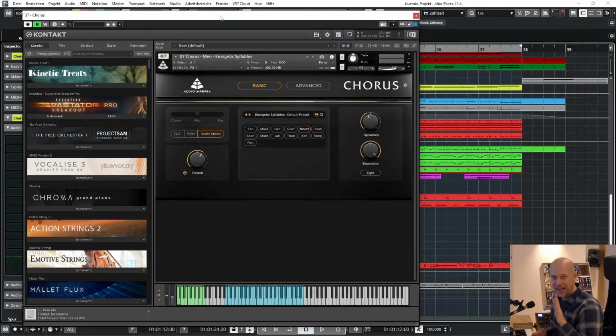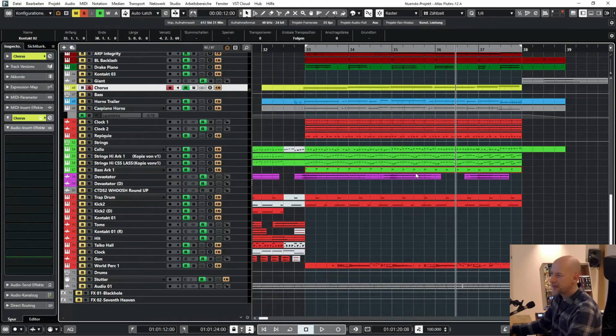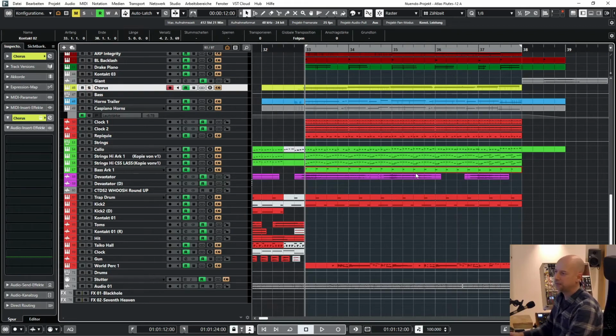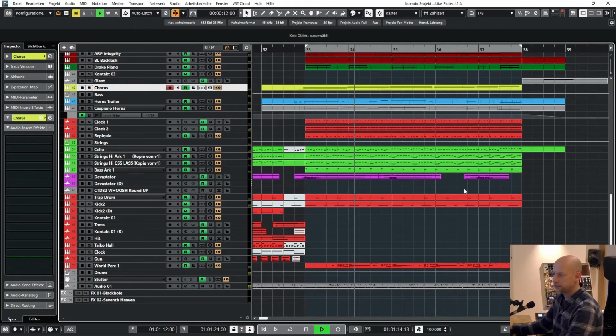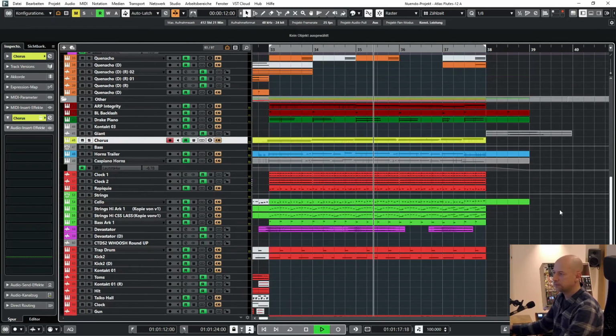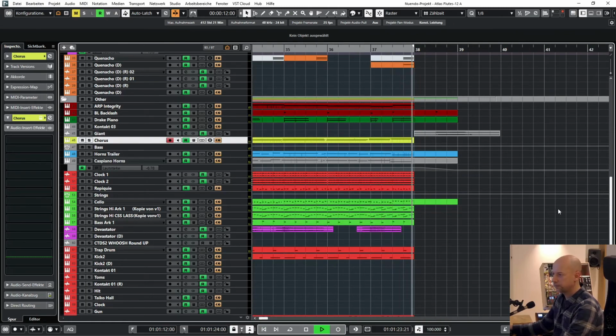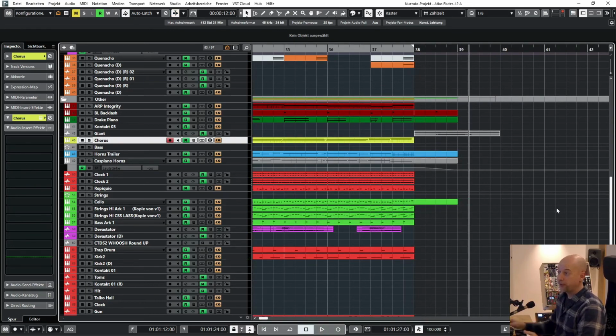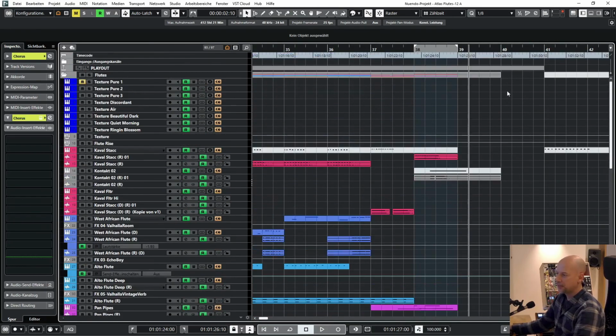And the last thing that's hiding just a little bit is Chorus by Audio Imperia. I didn't want to have it very loud, so it just should fill a little bit, but you shouldn't have the focus on the choir. And because it's a demo track for flute, I featured the flute at the end.